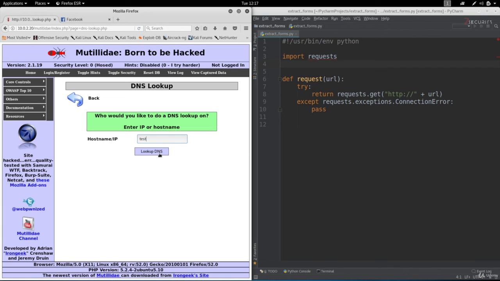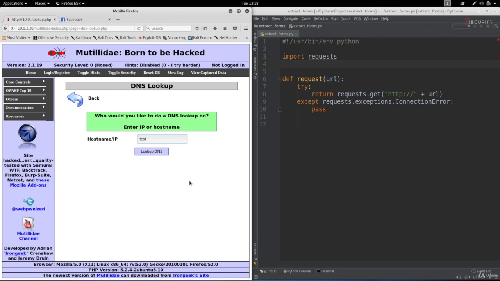Because before, when I showed you how to submit a form, we manually filled up the names for the inputs and the location where the form should be submitted. So we can't really use that in an automatic program to automatically discover vulnerabilities throughout these forms.